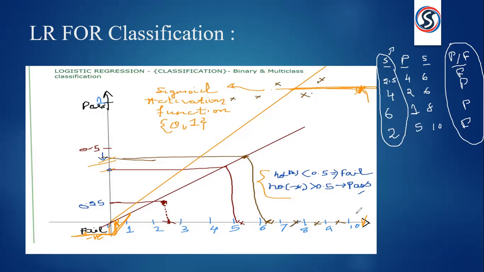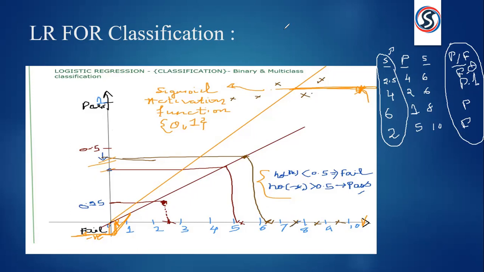Okay. Now this is my graph, right? Here I have 1, 2, 3, 4, 5, 6, 7, 8, 9, 10. I will note the fail as 0 and the pass as 1. So this is my fail, this is my pass, right? Now if I go and check for this 2.5, okay, so this is my 2.5. I will just create a line here in between. If this is my 0, this is my 1, then the midline will be my 0.5, right?